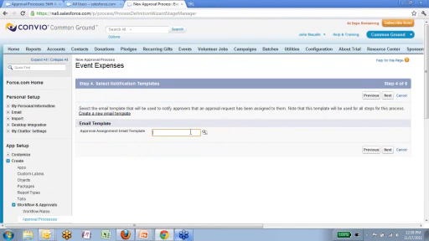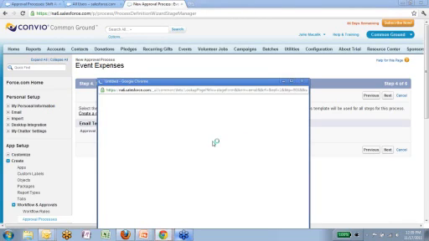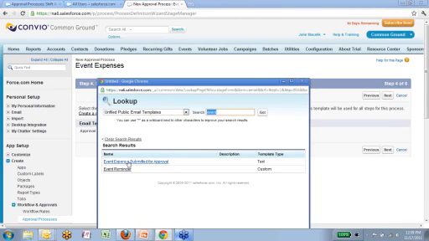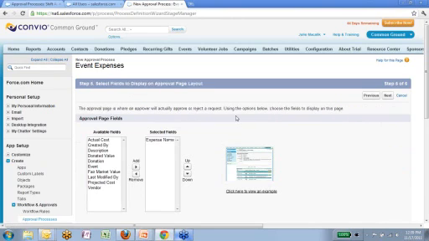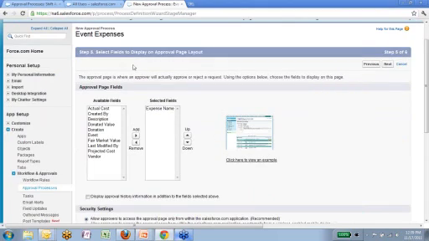And then we do want to go ahead and include our event expense template. So we're going to look for those here. And here's our event expense template that we already have created. And so now we're going to decide what we want to be on that layout for my manager to look at when he's approving my event expense.